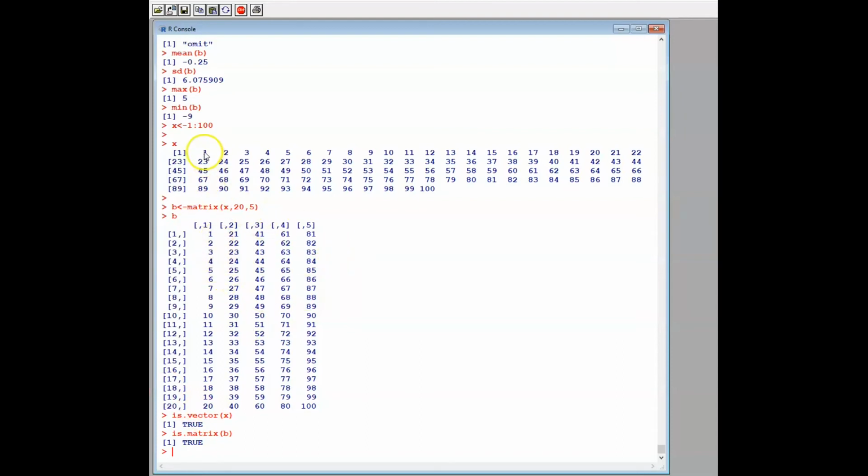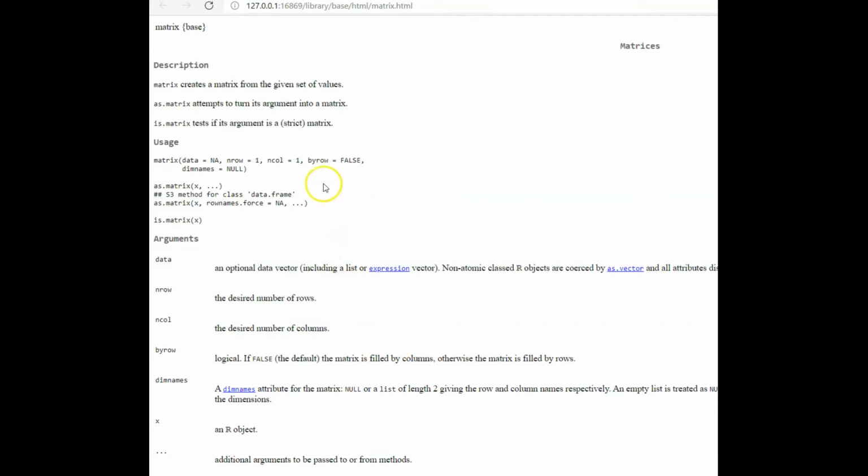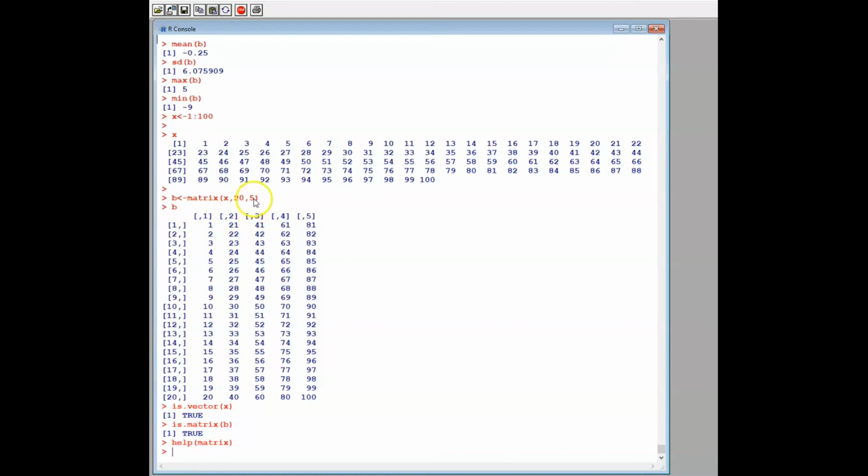Okay, if you look at this, it is 1, 2, 3. So this is by column first. You see, 1, 2, 3, up to 20. Then it continues: first column, second column, third column, continue this way. Okay, and so actually byrow is FALSE by default. There's an argument called byrow. Because byrow is FALSE, it fills by column. Okay, so this is byrow equals FALSE. Okay, so let's use another one called byrow equals TRUE. So let's call it B2.